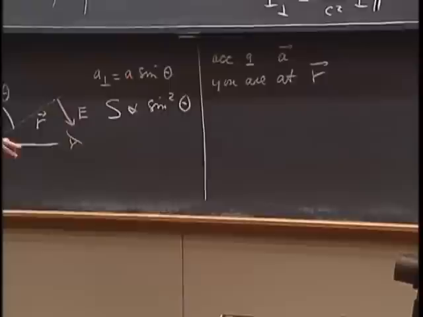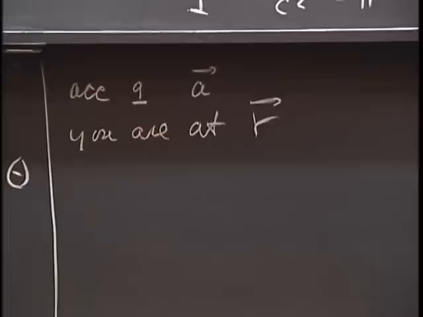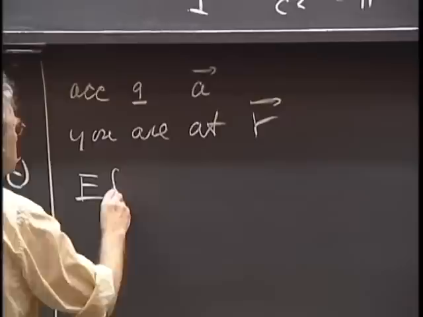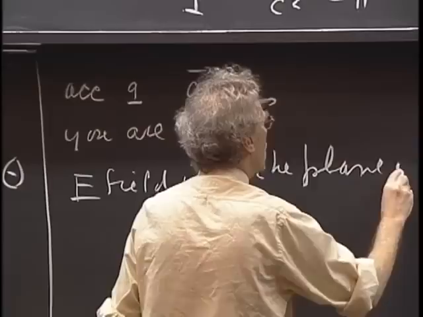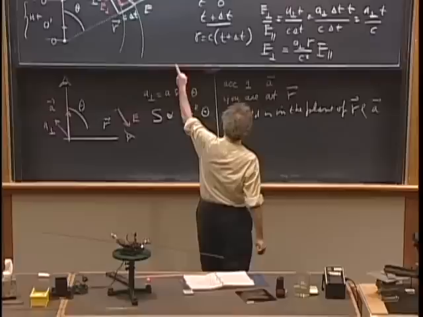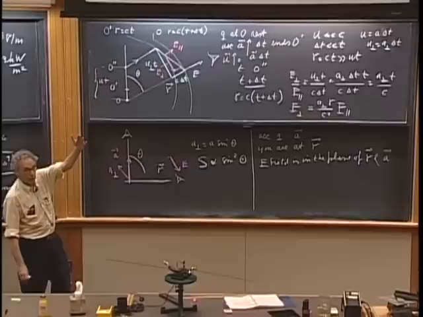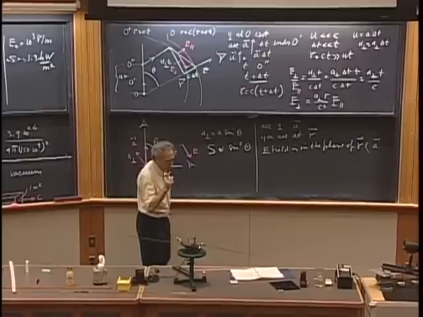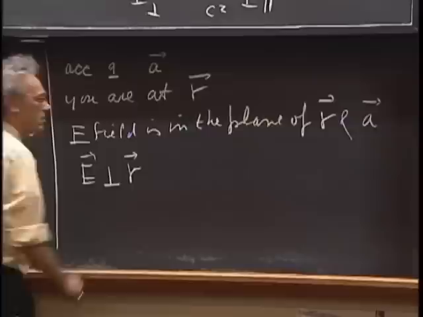Then you observe an electromagnetic wave, but you observe it with a time delay, which I'll not further expand on. But now comes a key thing: the E field is in the plane of R and A. And you can confirm that with this picture there. So whatever R you choose, you may choose any R you want to, also outside the blackboard, of course, this is just for simplicity, the E vector must be in that plane. But the E vector must be perpendicular to R. Maxwell's equations demand that the E vector is perpendicular to the direction of propagation for a traveling wave.